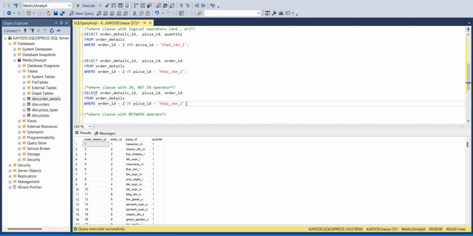Okay, so select order details ID, pizza ID, order ID from order details, where our order ID IN, then we open a bracket, either 2 or 5. So let's run it to bring out these details where we have order ID as 2 or 5.